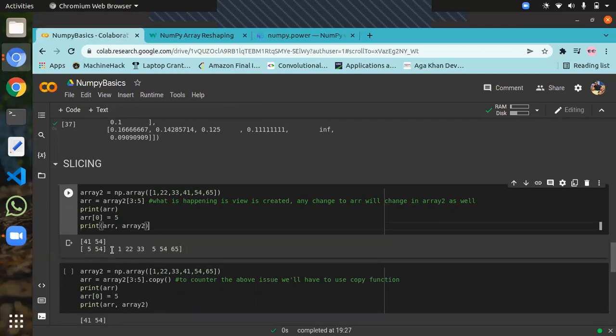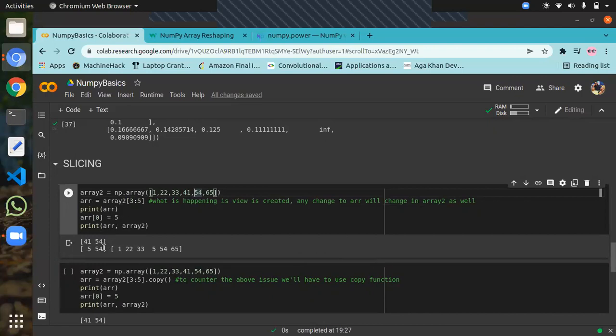Correct example. We printed the first array, and we sliced it and got 41 and 54. You can check it here. Later on, we changed the value of just this array, but it shouldn't have affected the other array, right? We changed array and not array 2. We changed the zeroth index value to 5.